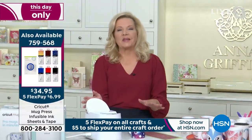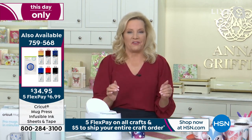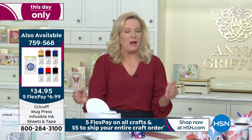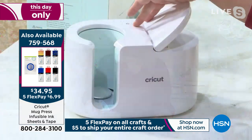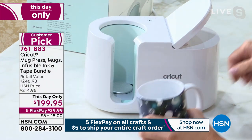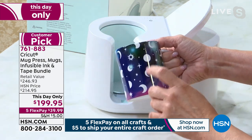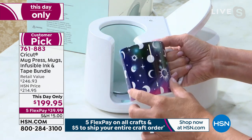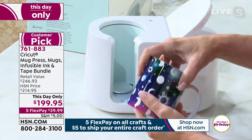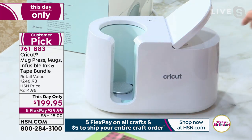Oh, Suzanne, the Cricut Mug Press is the latest, greatest machine from Cricut. Now, we know Cricut because they innovate how we craft. They really disrupt everything that we know about what we can do. They make us powerful. And with the Mug Press, we are now able to create permanent, infusible ink transferred mugs. What that means is that this design is permanently in this porcelain mug. This is infusible ink that has been cut on any Cricut machine, wrapped around this mug, and then it goes in the mug press, and it actually transfers that design completely.